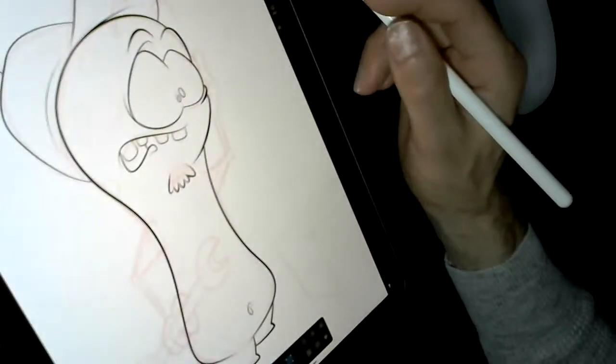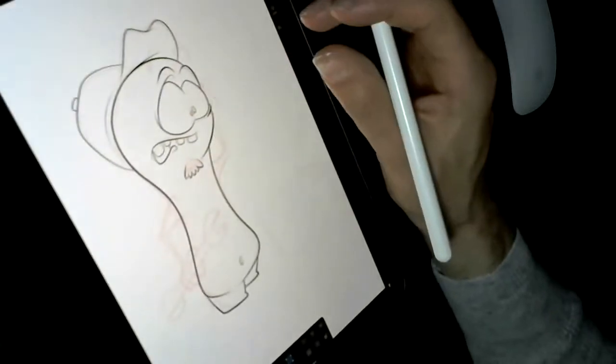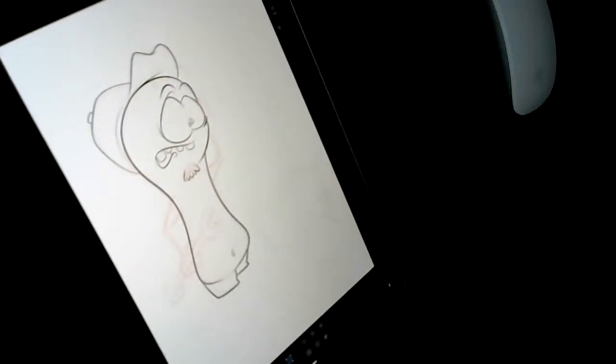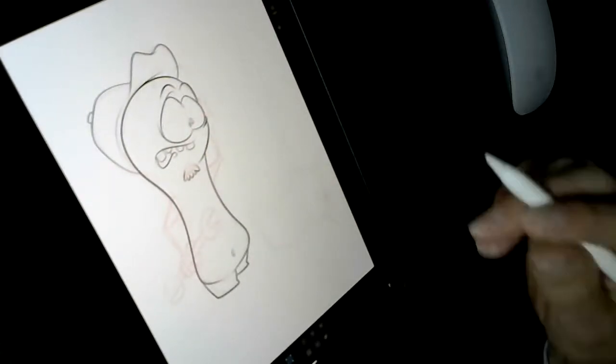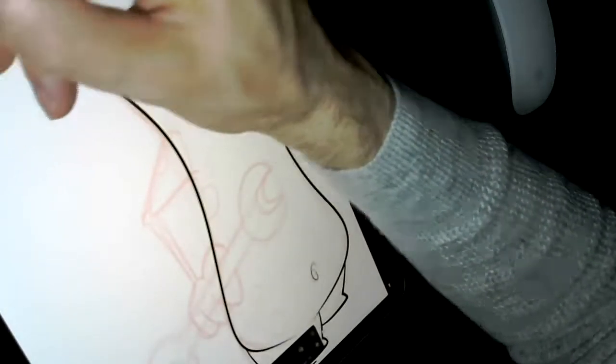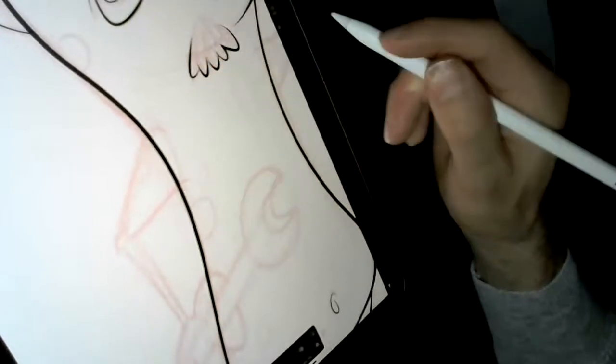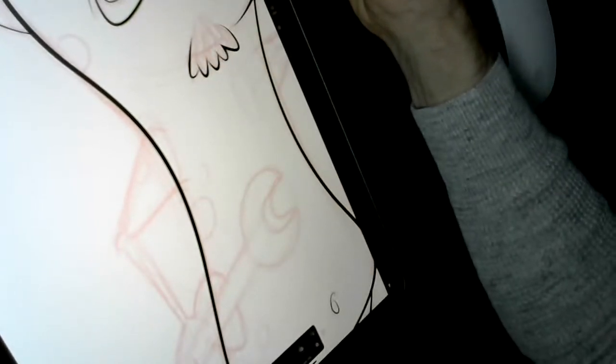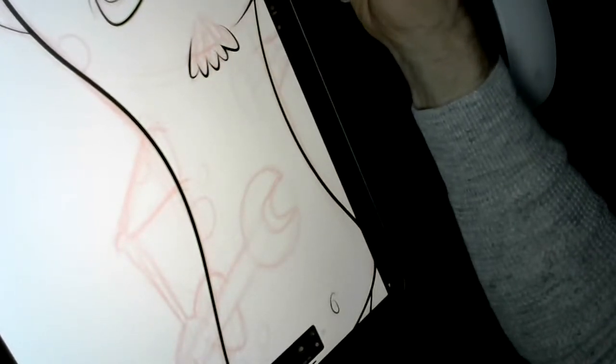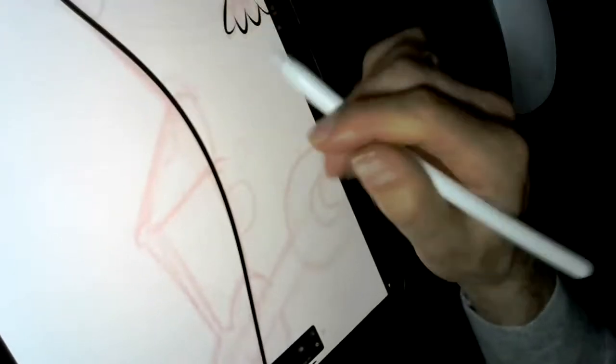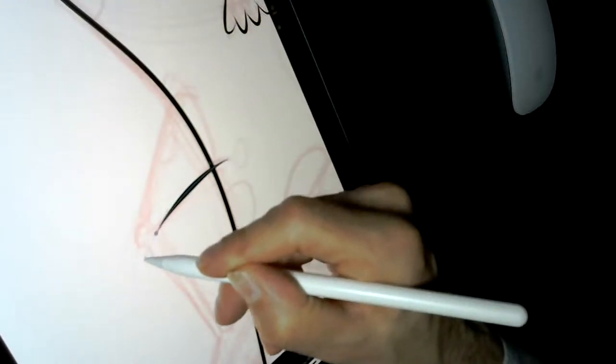That's looking not bad now. Still not 100% sure about that hat. I might tweak that later. Right, on with the arms anyway. So back to the pen tool. Make sure I've got the right thickness. And the tapers. Bish, bish, bosh.